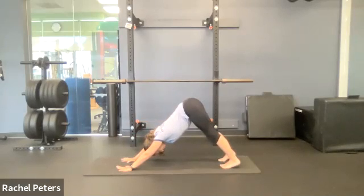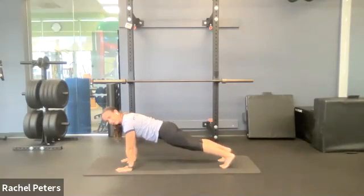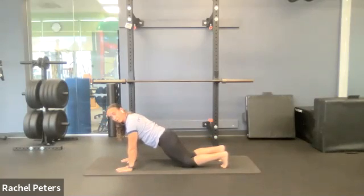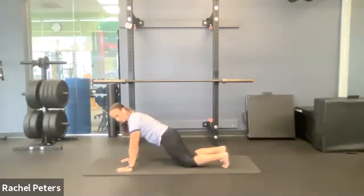Breathing out, drop those heels toward the floor, lengthening out through the back of the leg from those heels all the way to the sit bones. Take an inhale. Exhaling, draw that belly to the spine. We're going to come forward to a plank position, dropping those knees to the floor if we need a little more support. Let's shift our weight from side to side, pushing the floor away with those hands.